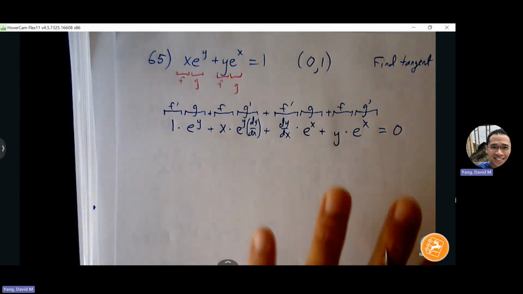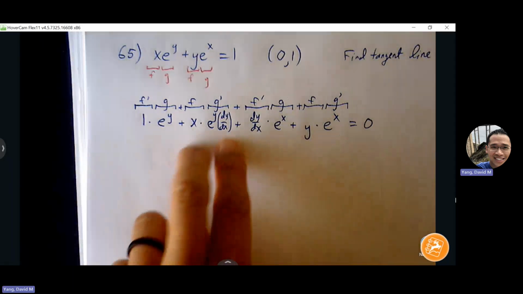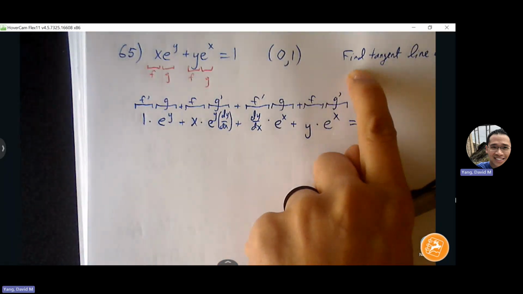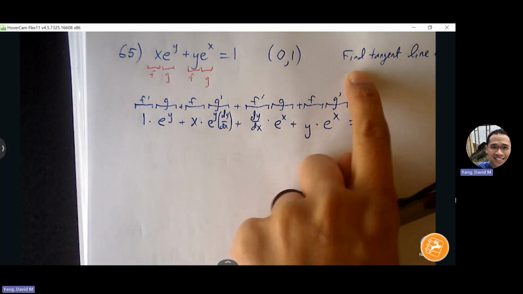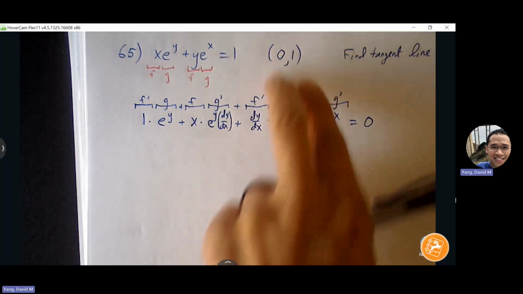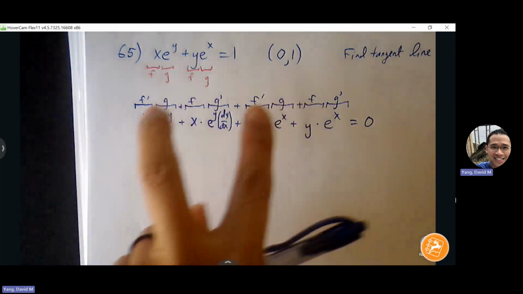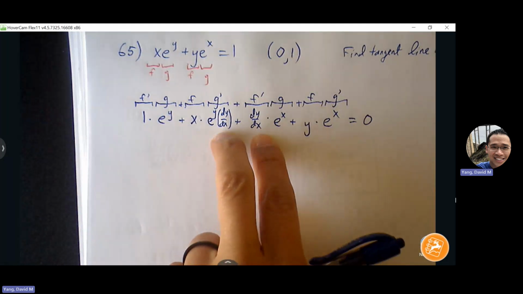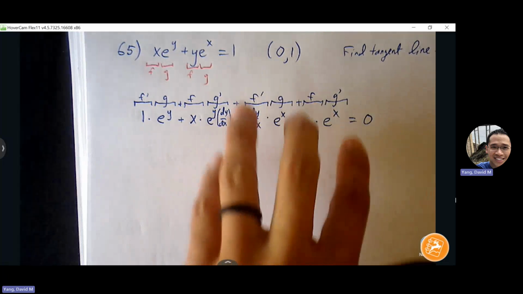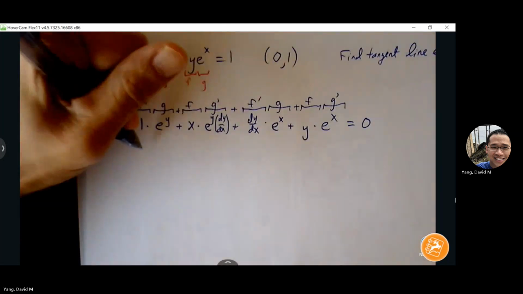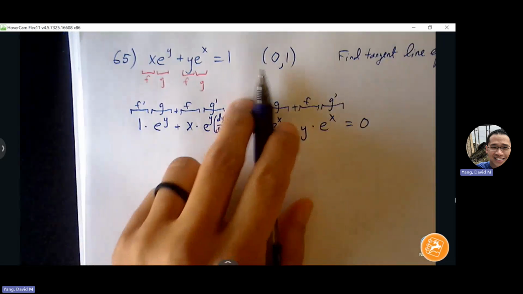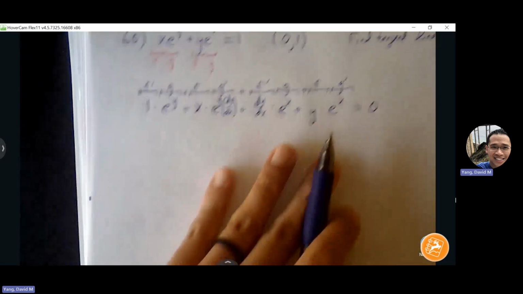Right, we did do this problem before because we talked about how we could solve for dy dx, but it's not asking for the equation. It's just asking for the tangent line. So let's just go ahead and replace every x and y with 0 and 1. We can solve for dy dx a lot faster. And when we solve for dy dx, once we plug in 0 and 1, that's going to be our slope value. Okay, so every x gets replaced with 0, every y gets replaced with 1.